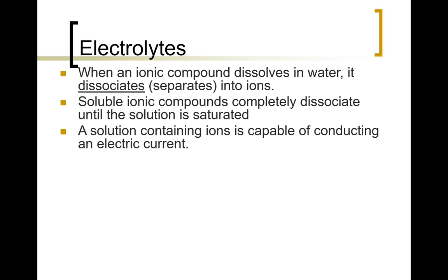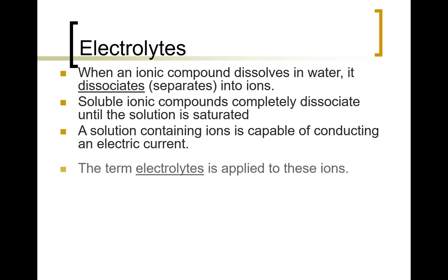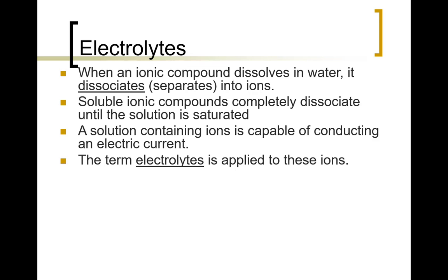Whenever a solution contains ions, that solution is capable of conducting an electric current. In other words, if I attached two separate sides of a wire to a battery or an electric socket, much more dangerous, so I don't recommend doing that under most circumstances, and then I were to put those wires into a solution that contained ions, electricity would go right between those two wires. The more ions there are, the better it's able to conduct electricity. And so what we say is that those are electrolytes when we describe those ions, and we call that solution an electrolytic solution.